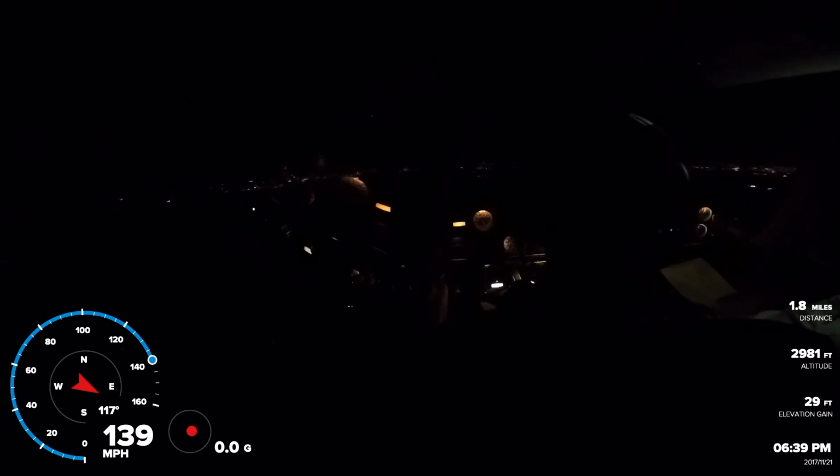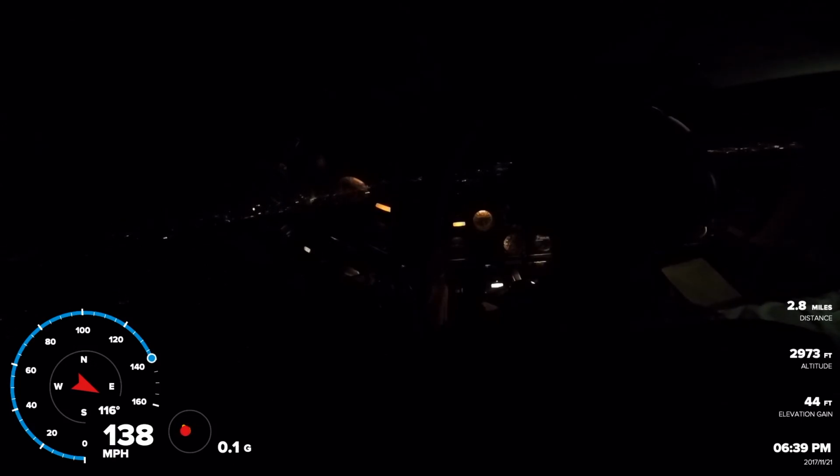Alright, and look at your line here. This is the GPS line. We're in the basic VOR mode. Okay, but we track to Doylestown with the GPS. Now we're tracking to the VOR with the basic VOR without GPS assistance. And that's what you're going to need for your private pilot license.